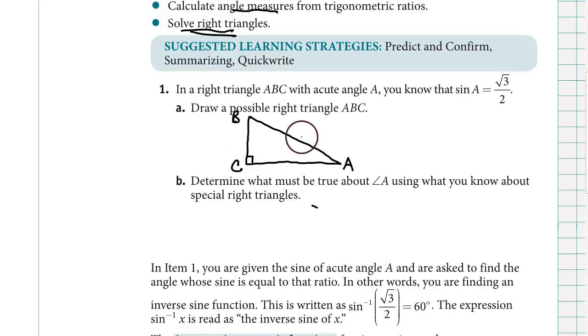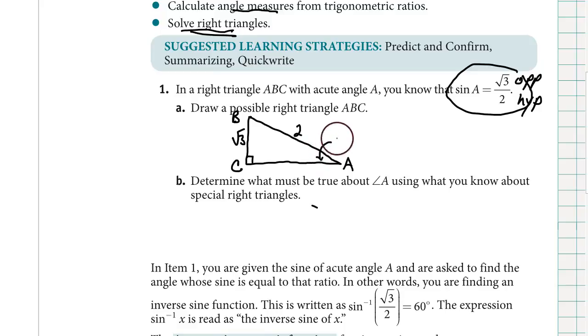Now, how can we label these sides? We're given that the sine of A is the square root of 3 over 2. Let's use our definition of sine, which I hope that you have in your notes by now. Sine is opposite over hypotenuse. So opposite from A, across the triangle, we can label the square root of 3. That's how long this side is. The hypotenuse we can label 2. So the long diagonal side that's across from the 90-degree angle box, we can write 2. Here's what that triangle might look like.